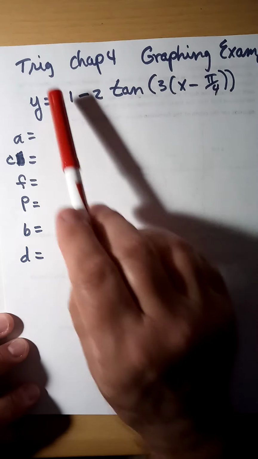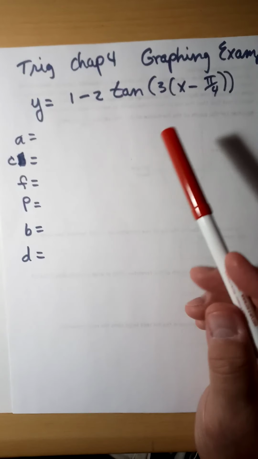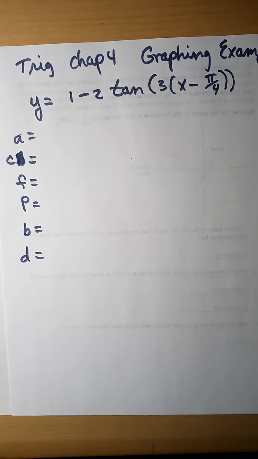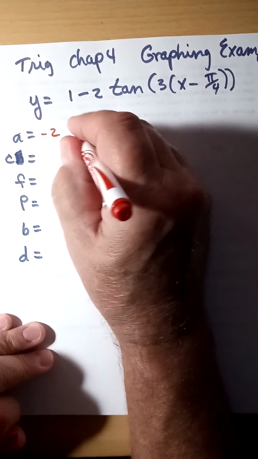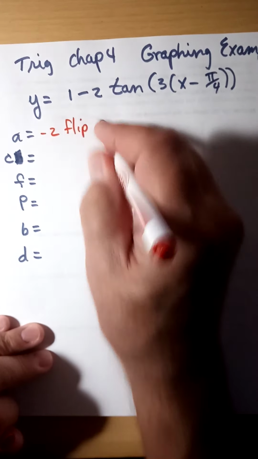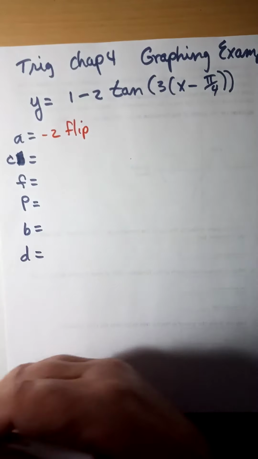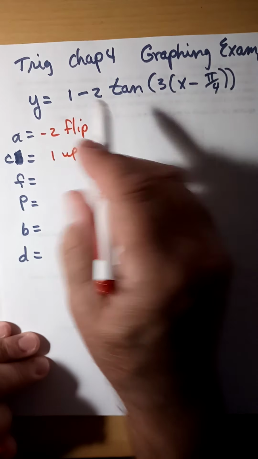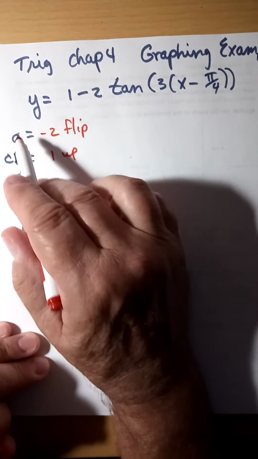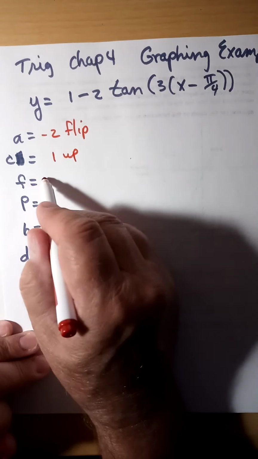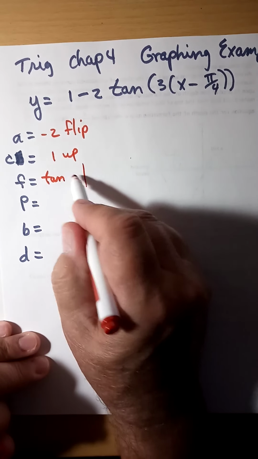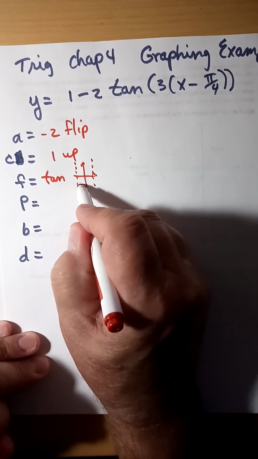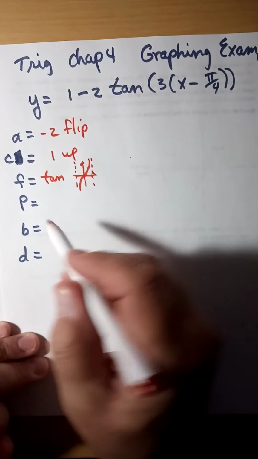So what we're trying to do, I guess, when I use these steps is to show you how to set up your window to graph this. So A is -2, so I'm going to make sure that I remember that this thing needs to be flipped, because when A is negative, it flips vertically up and down. C is a 1, that moves it up. All of these are vertical movements for the outside of the function. The function tangent normally looks like vertical asymptote, and then starts down and ends up. It'll be flipped over for this one.